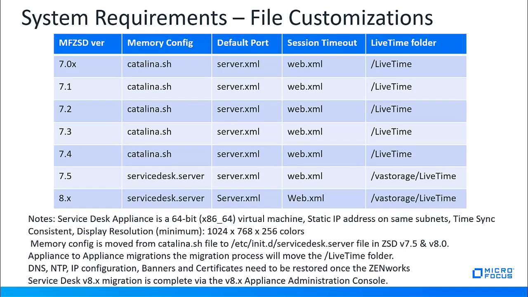And this is the file customizations and where they exist. Remember, I talked a little bit about how the file structure changed a little bit as they migrated to the Common Appliance Framework. Well, it was obviously in the lifetime folder up until 7.4, and then in 7.5 they moved it because it's an appliance only model, and it's now in VA storage lifetime. So be aware that those particular file customizations have moved around a little bit, and there are TIDs out there supporting this, making it more detailed, and we'll get to those a little bit later.